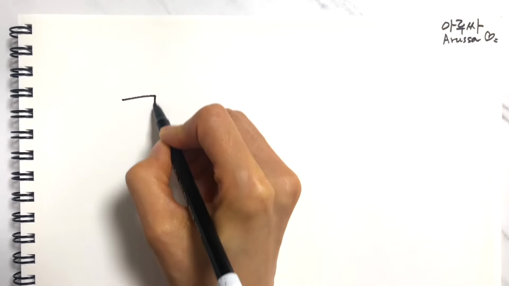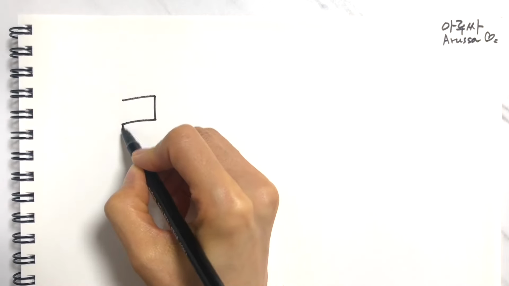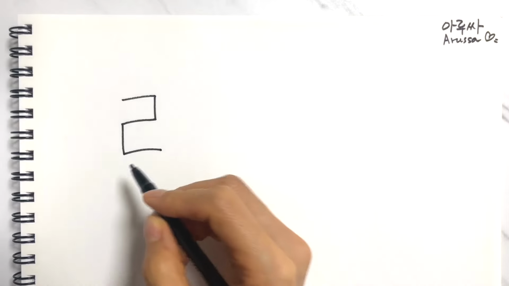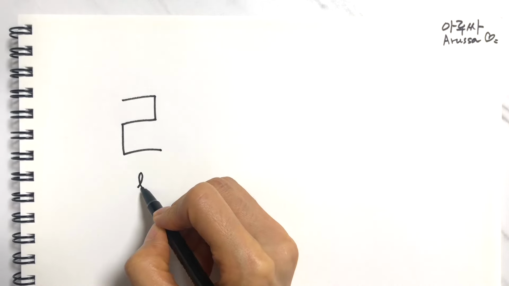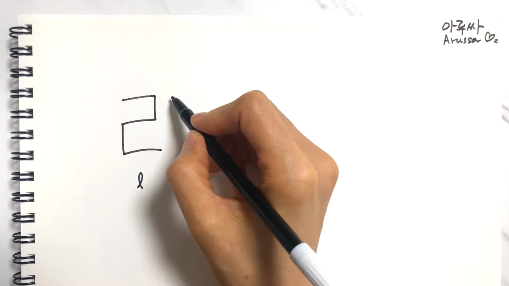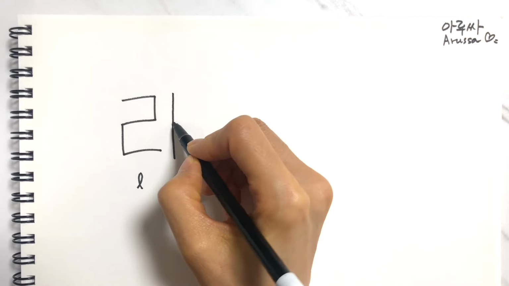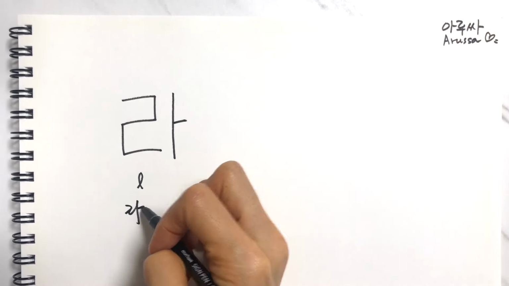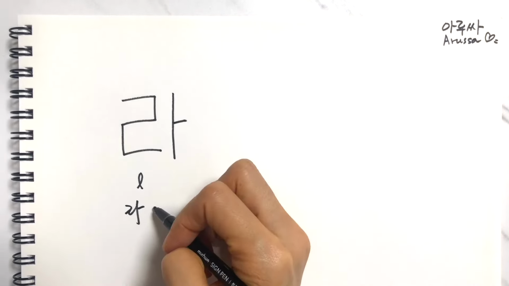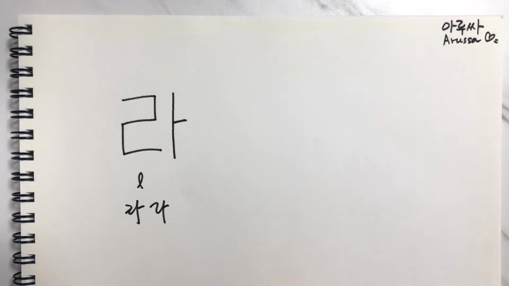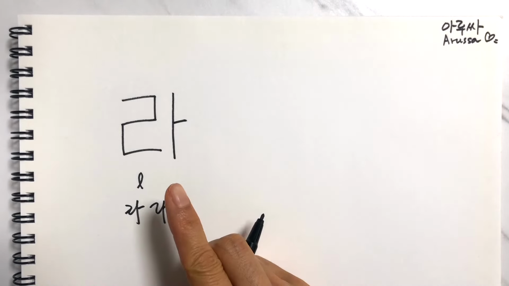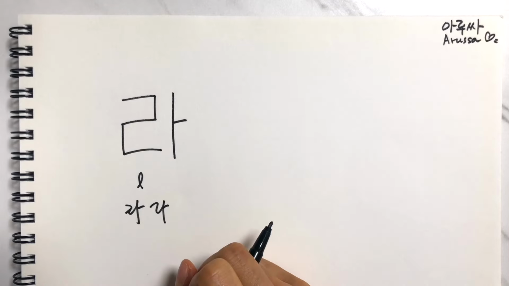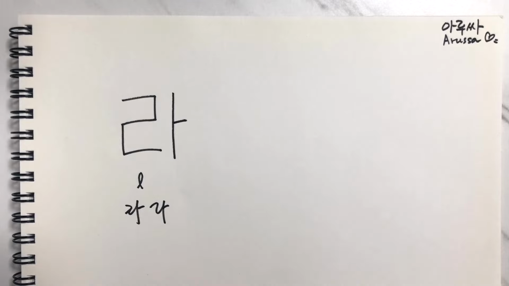리을, 1, 2, 3. L, which is L. Now let's put A. This is la, and this is how I write la. Or when I'm busy, just like this. Now, does la have a meaning of an expression? Let's see. Ah, this one. La la la la. This is the only thing I can think of right now.